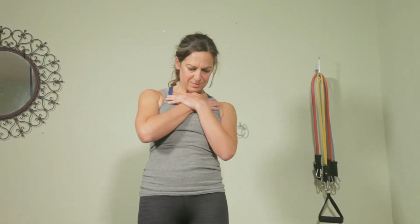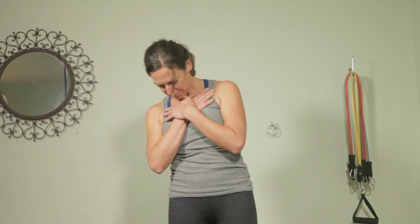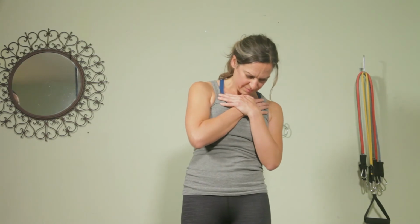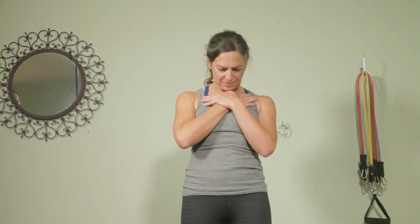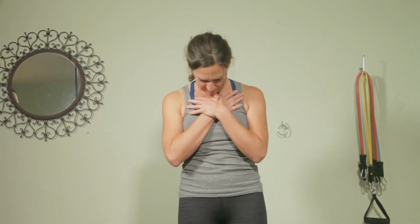Nice and slow. Try to feel that extension coming from the upper back somewhere between the shoulder blades. Feel the core working to help rotate your body. If you feel it all in the lower back, definitely engaging your core more. Once you come back to neutral, arms alongside your body, relax.